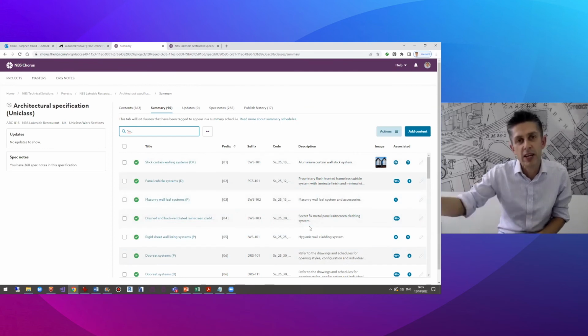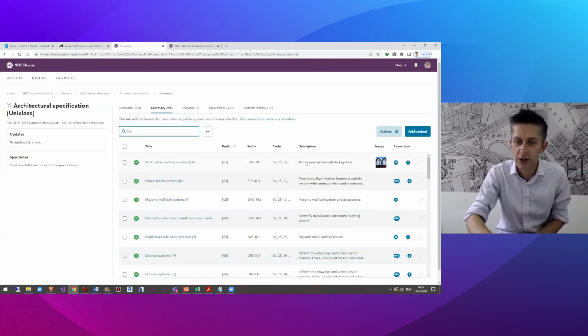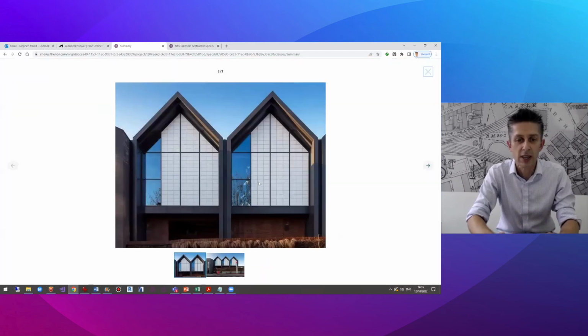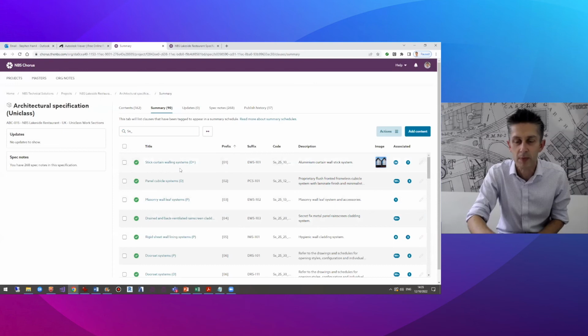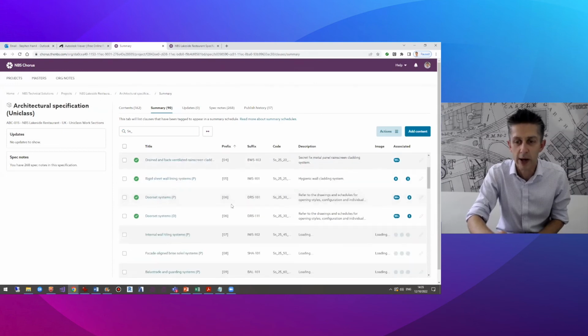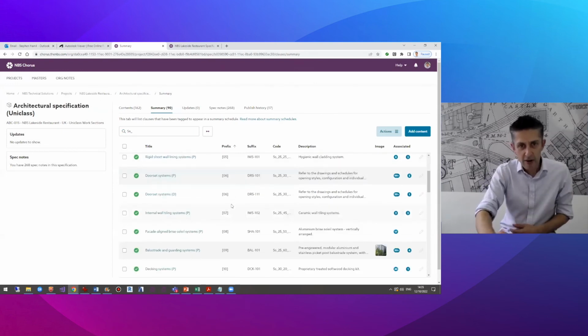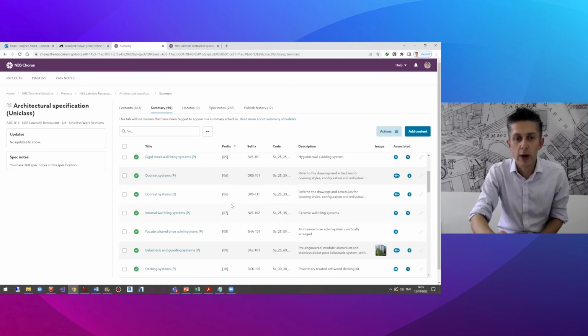So you might be hitting the edge at the end of the sort of concept design stage about to go into detailed design. You can just have a little view of what are the things in the spec and what's the design intent, or what's the location of the items, the design responsibility. Also things like there's an image there of the particular manufacturer item, if that's been pulled in from NBS source as well. And that's an area of the product we want to improve in 2023.